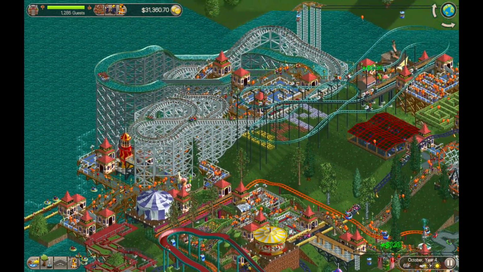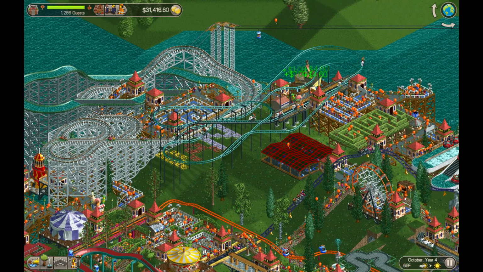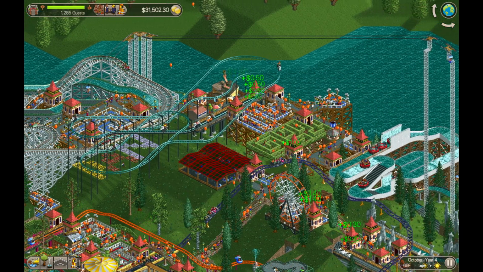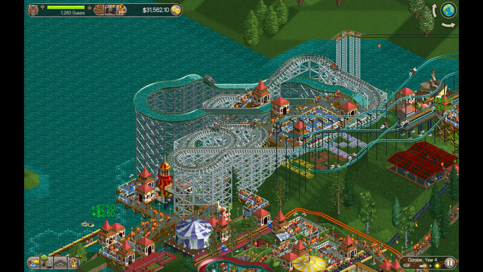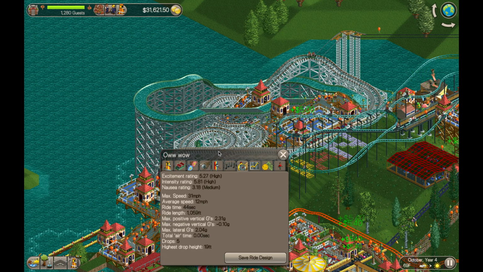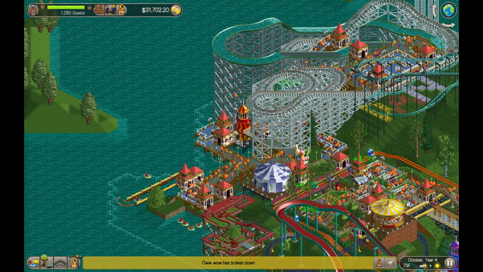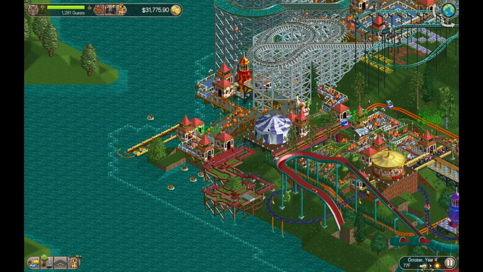A couple other highlights in here. We do have a side friction roller coaster. We've got a steeplechase in here. I like how compact all of this is. Some pretty good ratings on these roller coasters. He definitely did a lot with the little amount of space that he had here. Let's check out the ratings of the side friction roller coaster there. It's looking pretty good. And then obviously some standard rides put around the park.